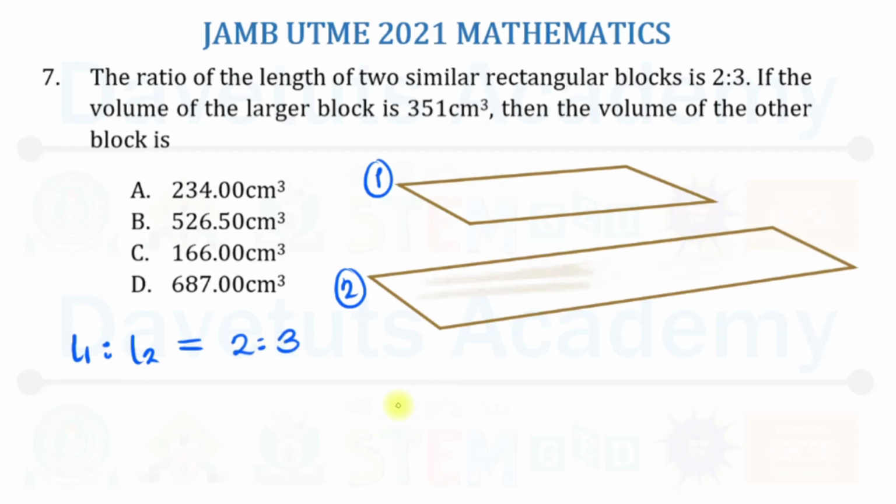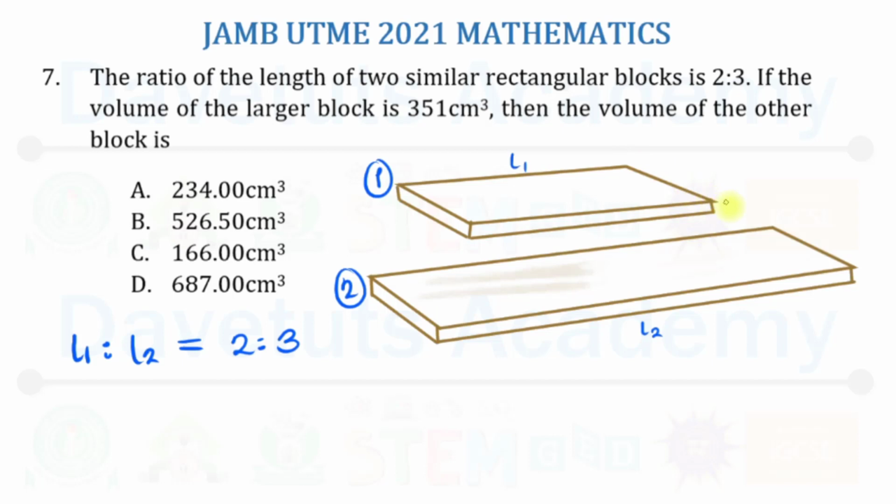Okay. Now, when we are looking at the volume of a particular rectangular block, you are going to have something like this. Let me just complete that diagram. Since they say that they are similar, it's only length that is actually different with them. L1 and L2 are different, but the width is going to be the same, and the breadth is also going to be the same. I know that volume is actually proportional to the length, so if I want to bring in my constant of proportionality, V is going to be KL.